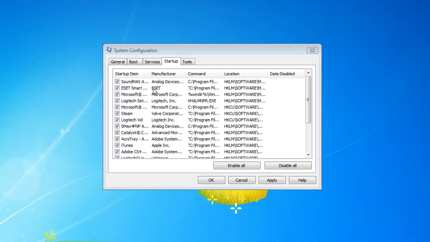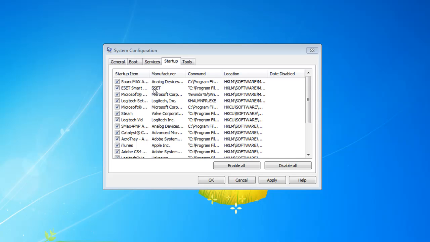You might lose some functionality, like I mentioned earlier, your printer or your iTunes networking, webcam. But if you find that, you can go back into msconfig, go to Startup, check the box next to iTunes or HP printer monitor, for example, and reboot your machine, and it will work.